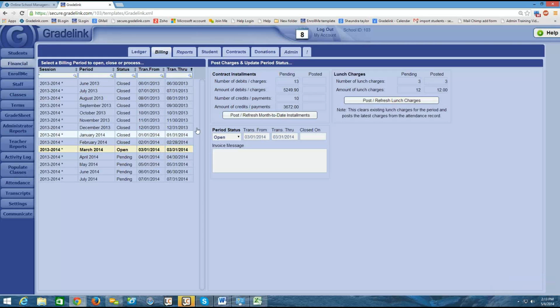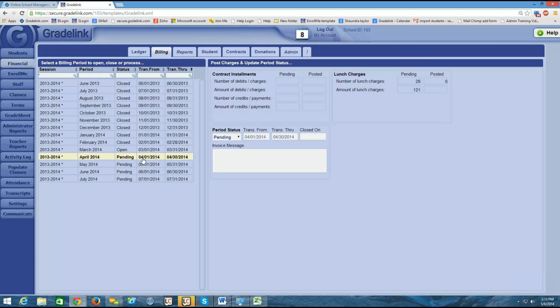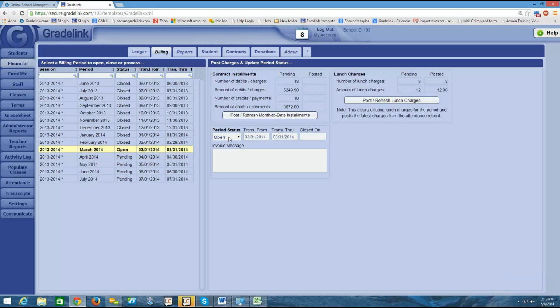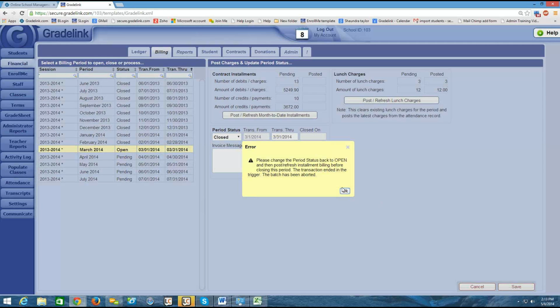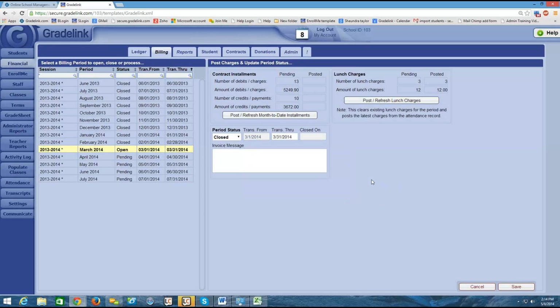You have to set it to open, and then click save, and then set the next one to, actually I'll just do it here. Click open, and then closed, save. Oh, it says to please change the period status back to open. Okay, stick with me here.